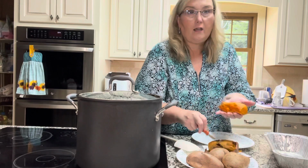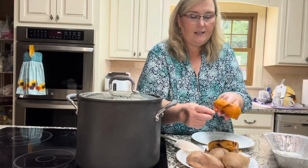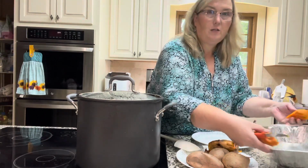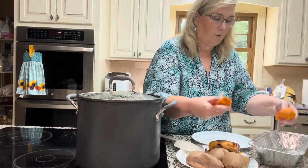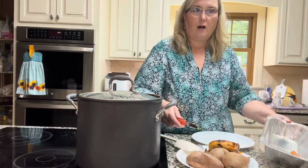So, there we go. I have the sweet potato all peeled, and I'm going to slice that on the diagonal and slice it in half. So there's two candied yam servings, and what I'm putting it in is a sprayed aluminum foil pan. I sprayed it with a nonstick cooking spray, and we're just going to put those up there, and I'm just going to continue to do that until I've peeled them all.